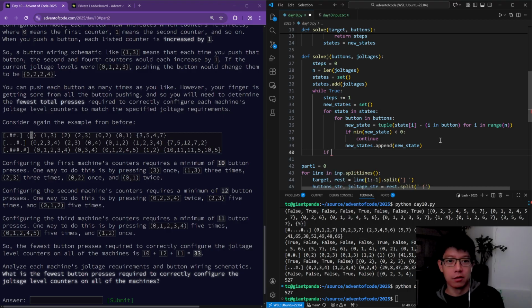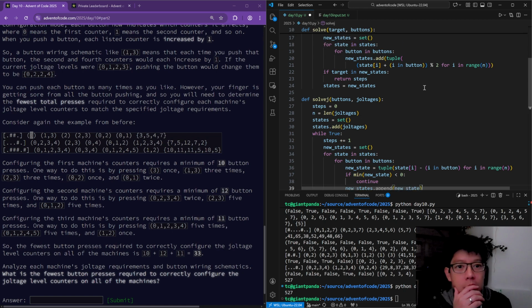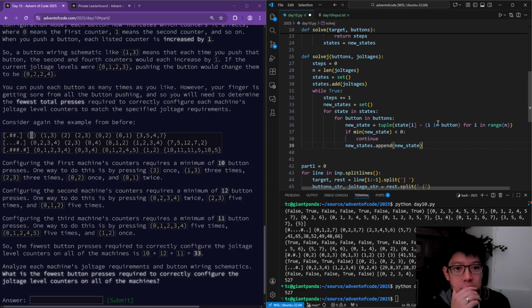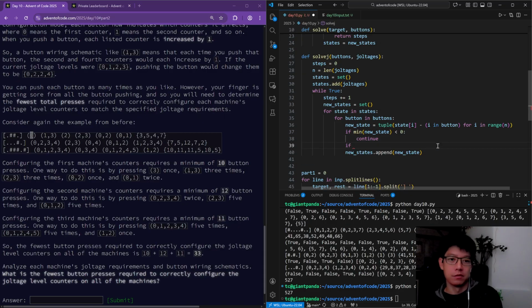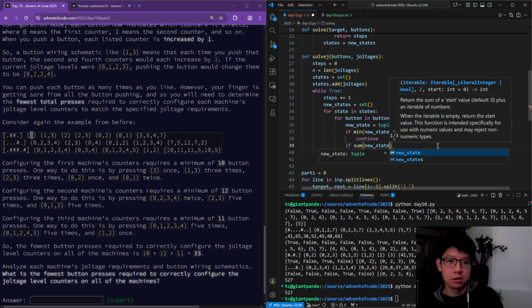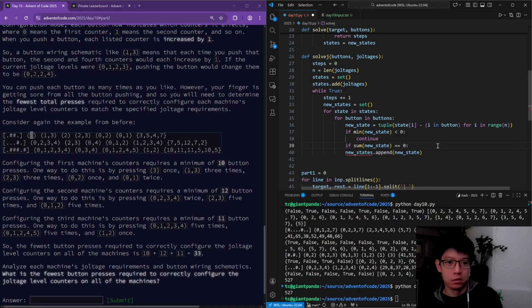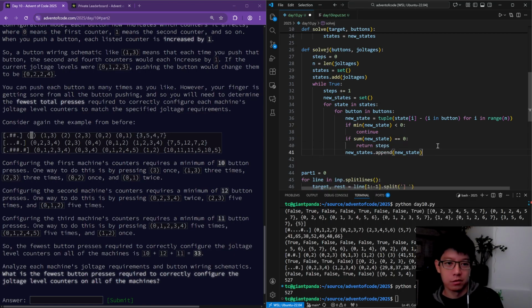And then here, if, well, I guess we can exit, right? We've targeted new states. If some new state equal to 0, if they're all 0, then we return steps. Otherwise, we append it and we keep going.